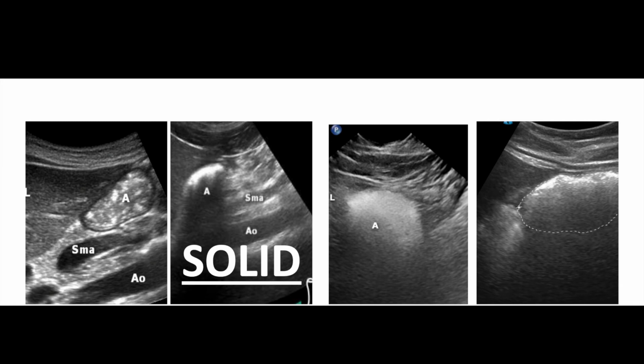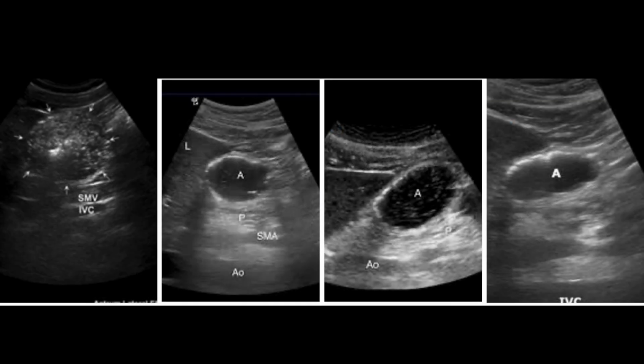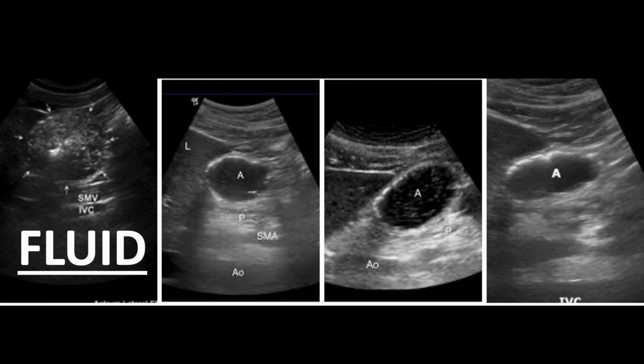In the later stage, content in the antrum will either be heterogeneous or homogeneous. A heterogeneous mass is indicative of solid food, while a homogeneous mass is associated with dairy and thicker fluids, such as a smoothie. Fluid in the stomach appears anechoic, or black.